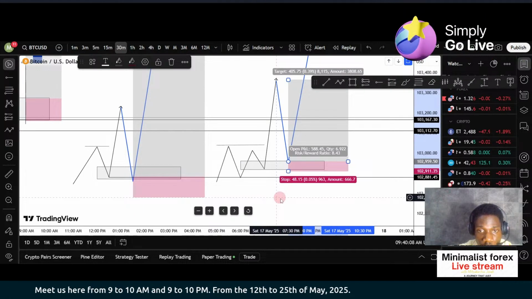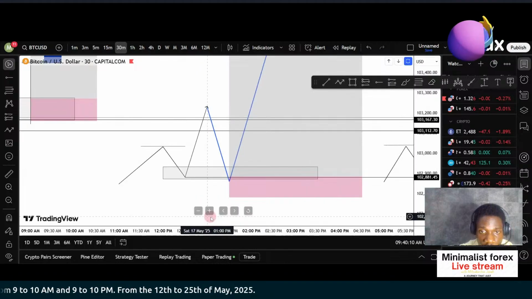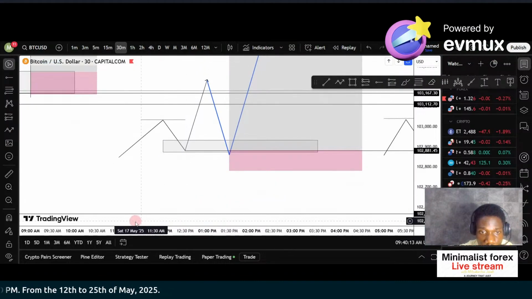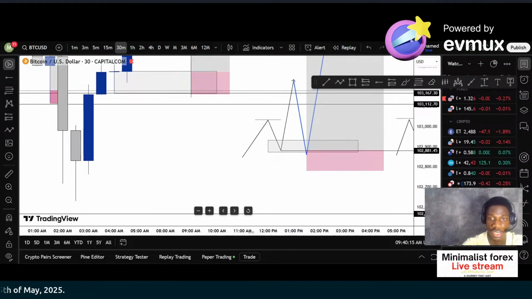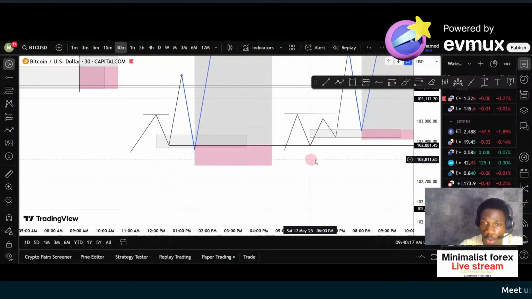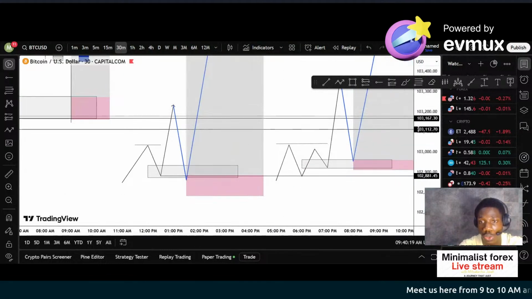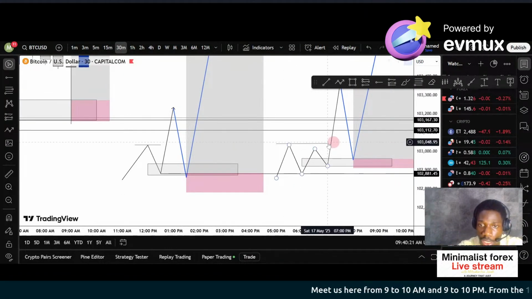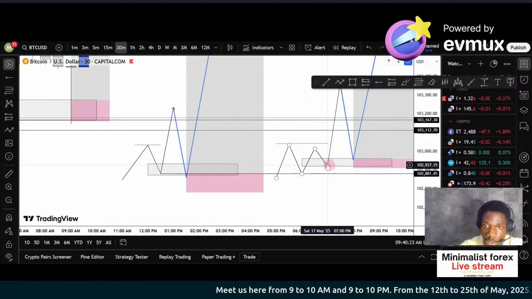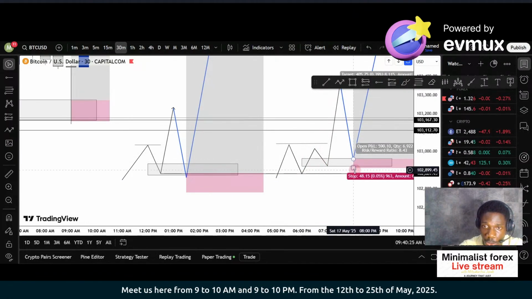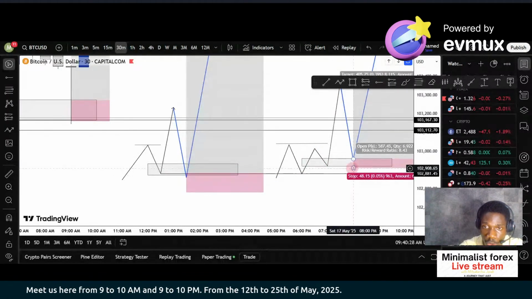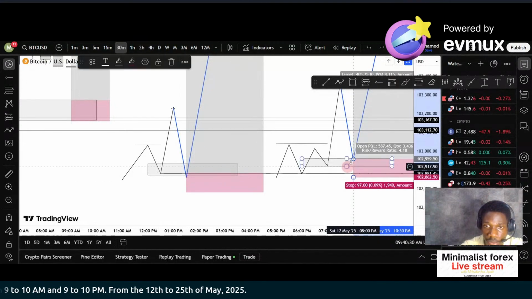But what you want to do is, because you know the price has not swept liquidity yet, you don't want to. There's a saying that if you don't see the liquidity, you automatically become the liquidity. So they're going to liquidate your position to take the buy. So in this case, we know this was where the demand was. So we're expecting price to bounce off it, but they've not swept liquidity. So we want to expect them to take liquidity because liquidity is actually going to be below this low.